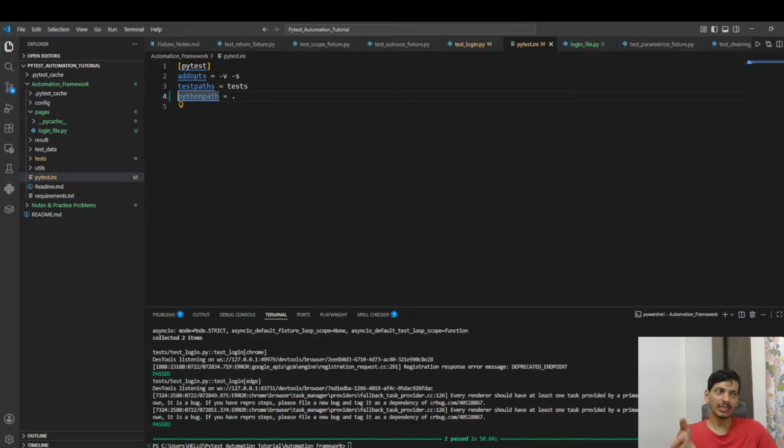Now let me give a real life analogy of what we face and what we try to solve. Suppose we go to any Apple store and there are multiple floors, but they don't tell us which floor we have to start from, and we might start from the wrong floor.